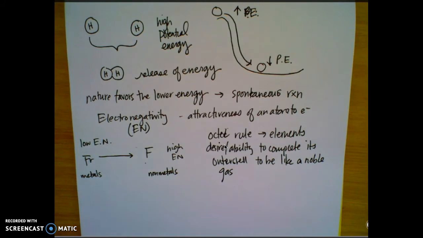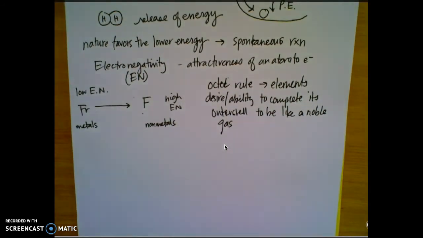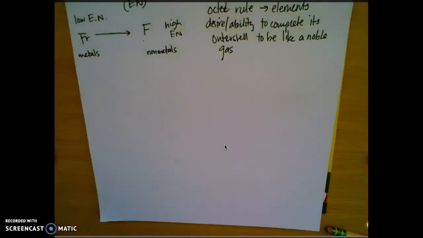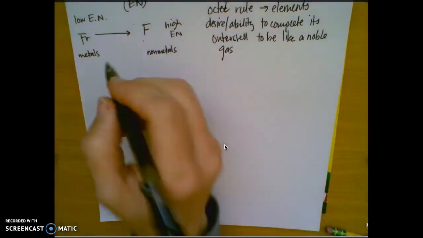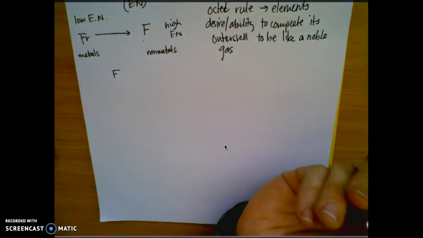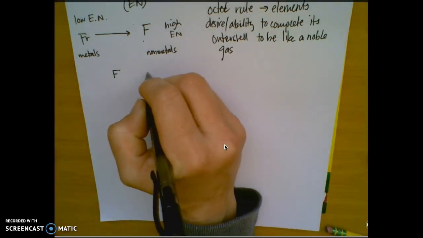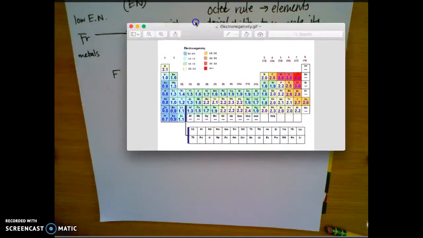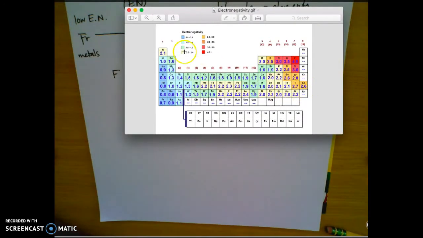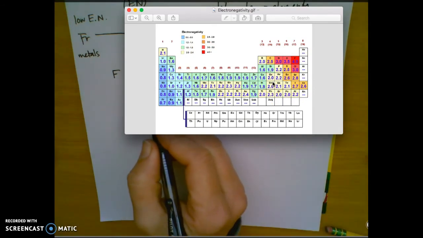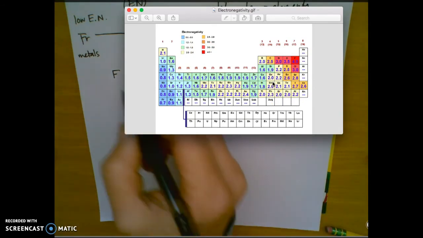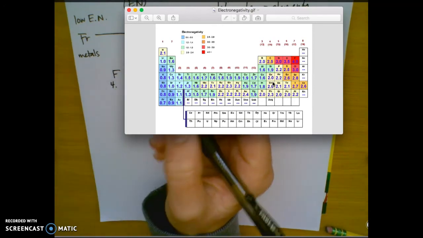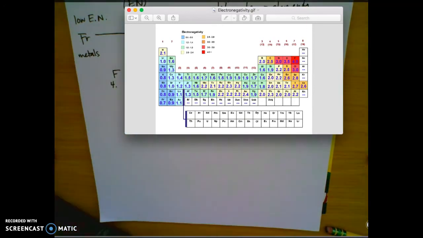So let's say that we are now looking at two elements, then we want to see what type of bond that they are going to create. So we're going to go in there and throw in fluorine, and we're going to also discuss hydrogen. So we would go over here to our chart, and we would look at what our two electronegativities would be, and we would find that fluorine is a 4 and hydrogen is a 2.1.